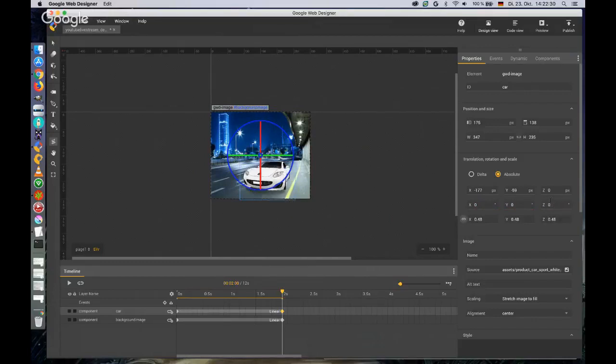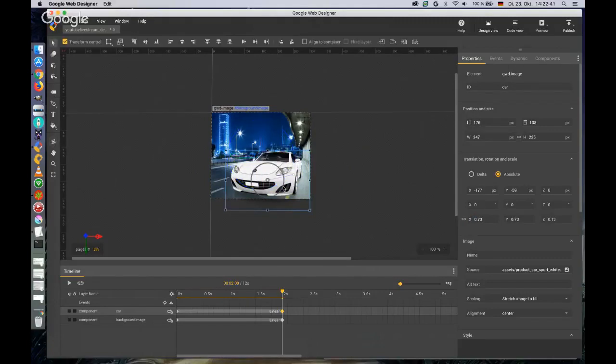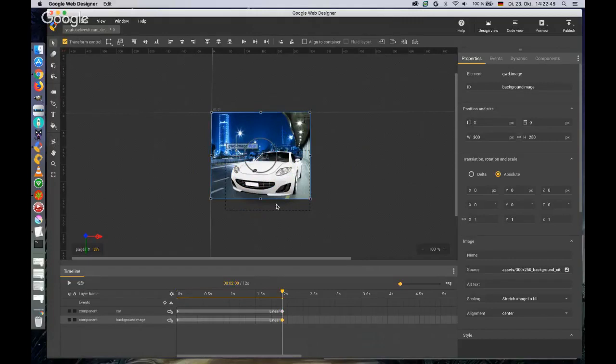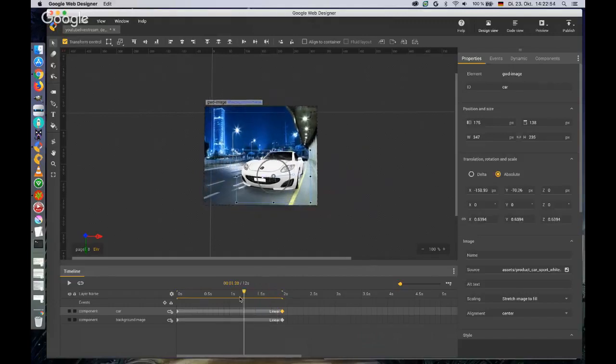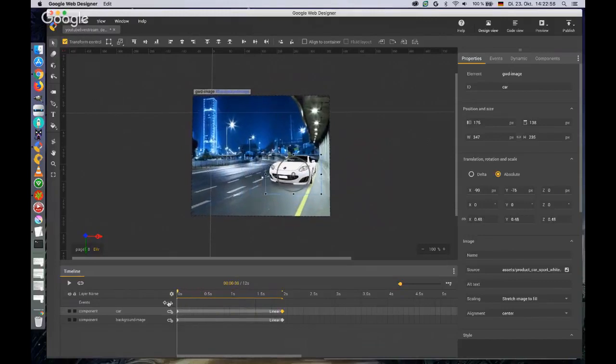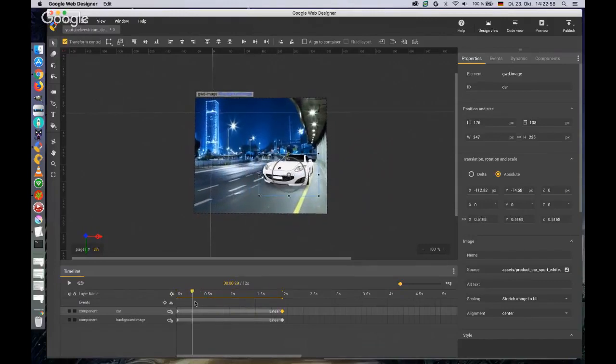We don't need this here, but we want to make the car a little bit larger again. So the effect will be no rotation anymore. Going back to this tool. If I mark the car now, put it a little bit more on this focus here. So let's have a look on the scrubber bar, how the animation looks like. Okay, I'm really happy with that. This is how it will look on the animation.